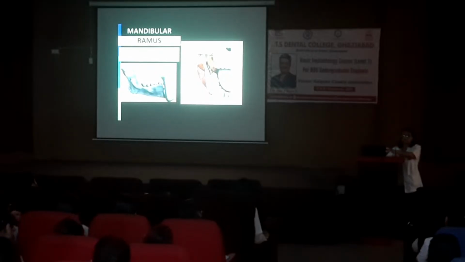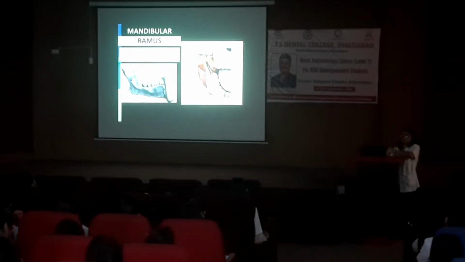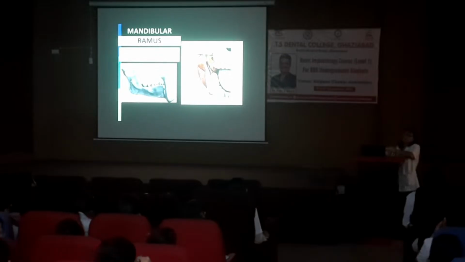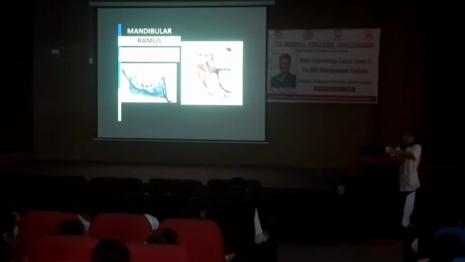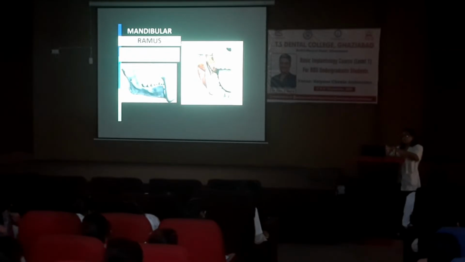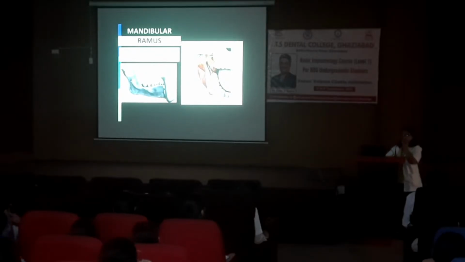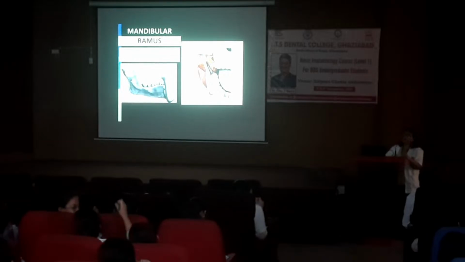That's the best because there is no foreign body reaction, it is acceptable, and it has all 3 properties: osteoinduction, osteoconduction, and osteogenesis, because it has osteoblasts. Other bone substitutes are artificial substitutes, they will not have active cells. So osteogenesis is not present in any type of bone graft other than autogenous. So when you want to use the bone, chin is a good area. Again, 5 centimeters you can harvest from there. Ramus is again a very good area.